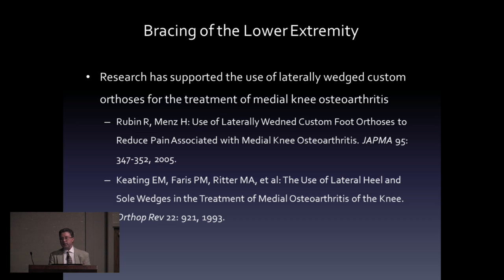So I started using lateral wedges. I started making basically an insole and putting a 1/4-inch post on it and running it full length down. Not just the heel, not made of compressible felt, but full length on the lateral surface of the foot. Not putting any arch in it, just a lateral wedge inside the shoe placed underneath the insole. All of a sudden, I got people coming back saying, hey, Raj, man, can you make me some more of those things? I like that.